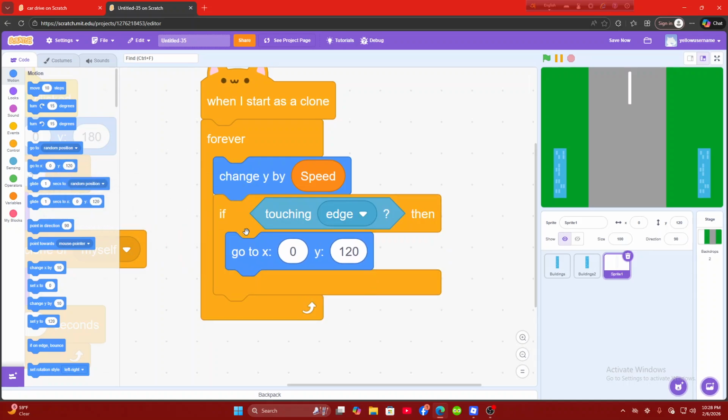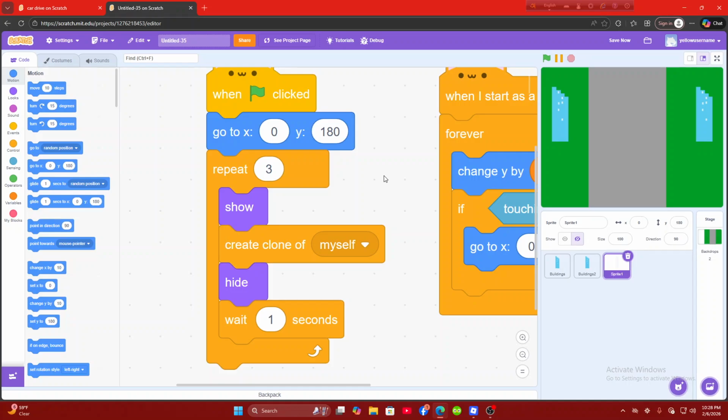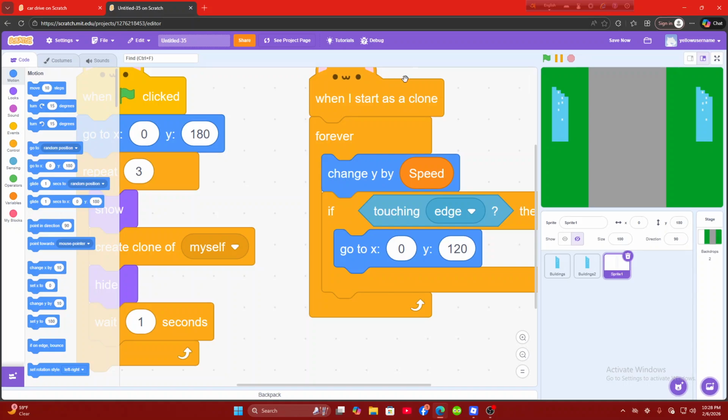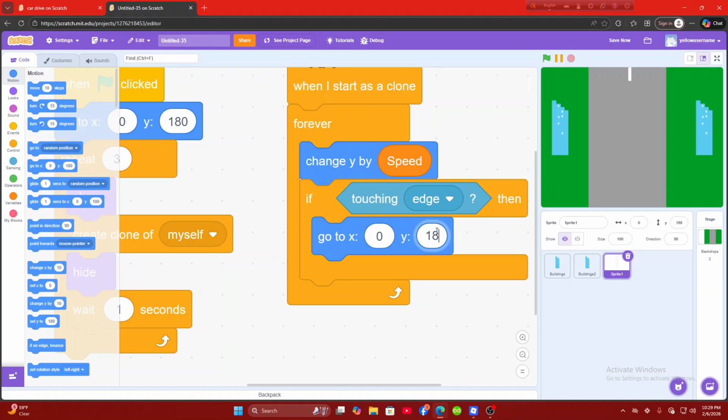Alright. So let's just try this out. Okay, I wanted to start from a little up, so I'll just show this. Okay, 180. So as you can see, it is touching the edge. As a result, it won't move, it will just stay at the position we told it to stay.